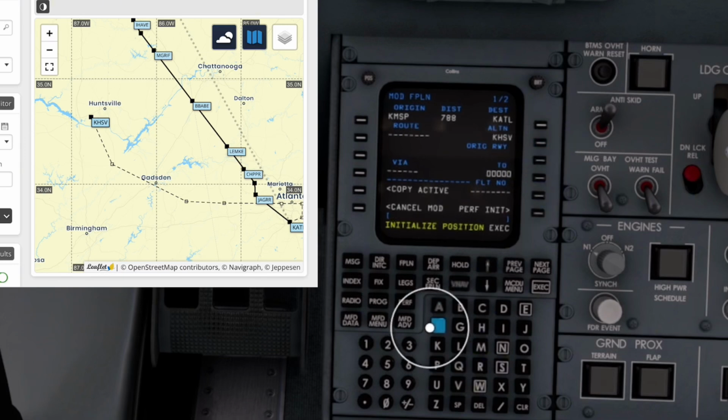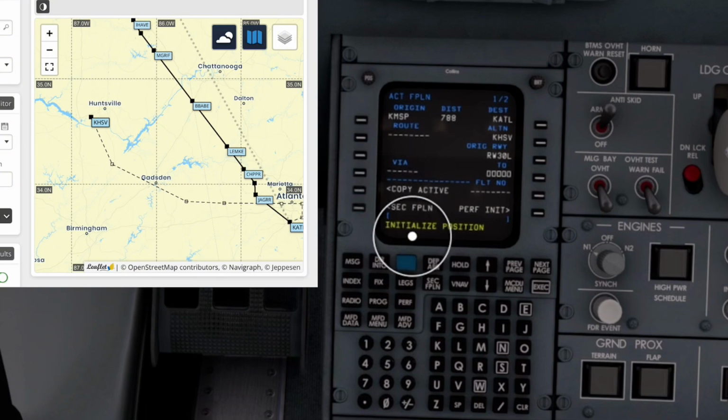And then I listened to the ATIS earlier, and we're going to be departing 30 left today out of Minneapolis. Always listen to the ATIS so you know what your originating runway is. That'll help you out later, and I'll explain why. And then you're going to hit execute. You have to hit execute or the information will not save. So boom, hit execute, and now it knows we're in Minneapolis.